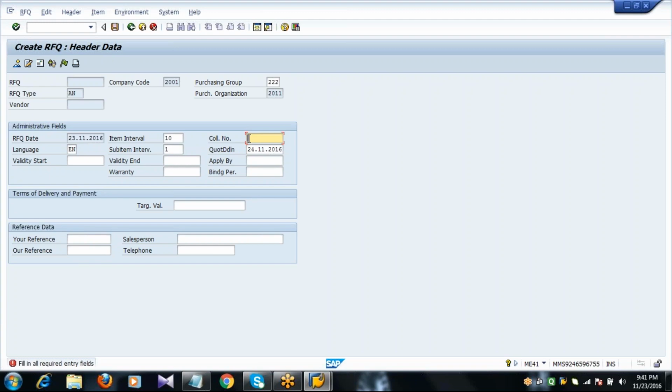And this collective number is not a system generated number. It is maintained manually by the user. Its minimum is 1 digit, maximum is 10 digits. For example, I'll enter the collective number as 1.